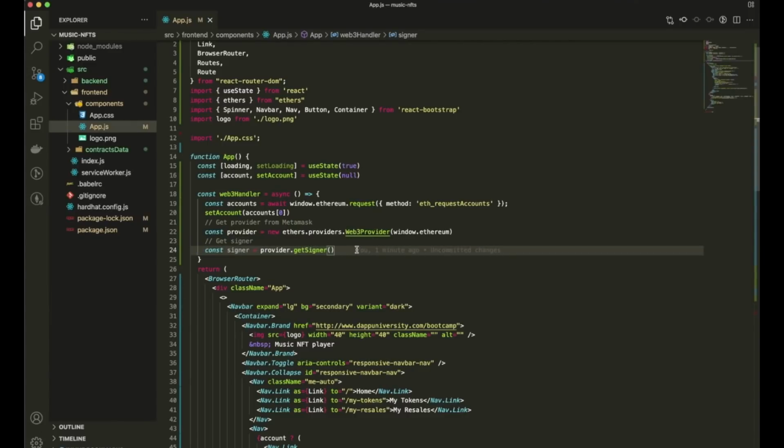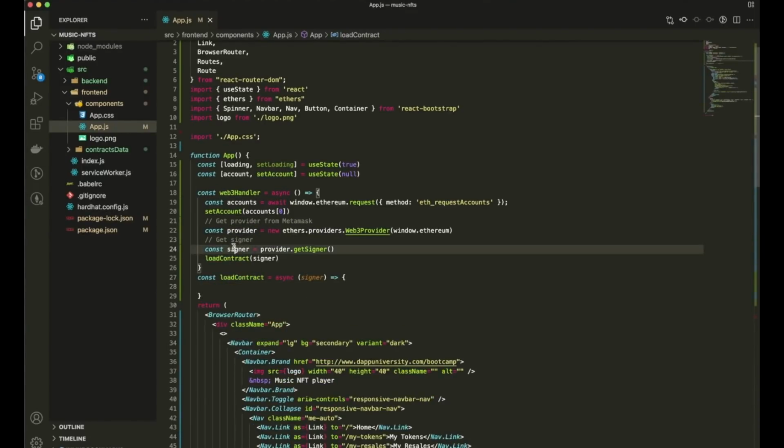Now, in order to fetch the MusicNFT marketplace contract from the blockchain, we need to get the signer of the account that's connected to the app. And we can do that by calling the getSigner method on the provider, which will return a signer.